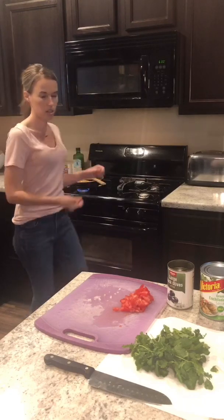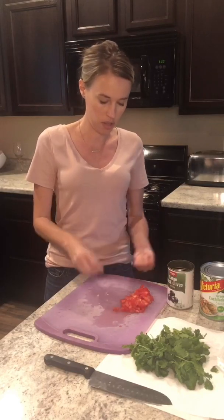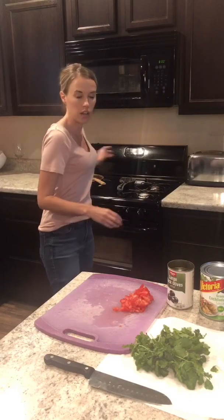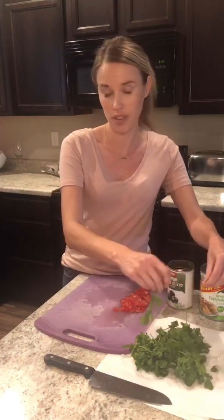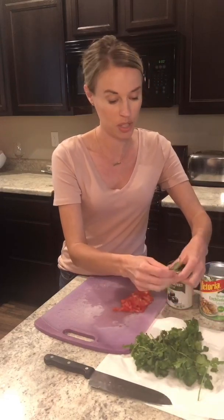So while that cooks, I've also cut up some tomato that I'm going to top on the enchilada when it comes out. I'm going to chop up some cilantro. I know a lot of people think it tastes like soap, so if you're not a fan of cilantro, then leave it out. But I love it, and it just makes the dish look pretty too.